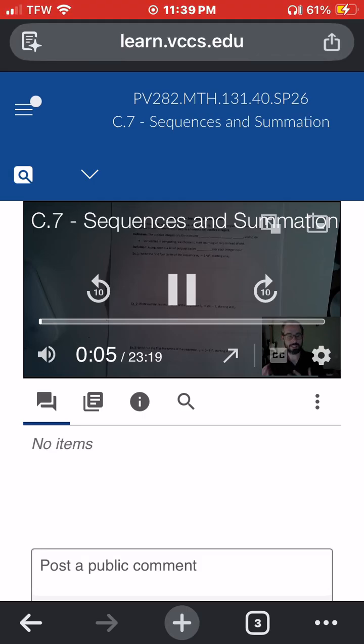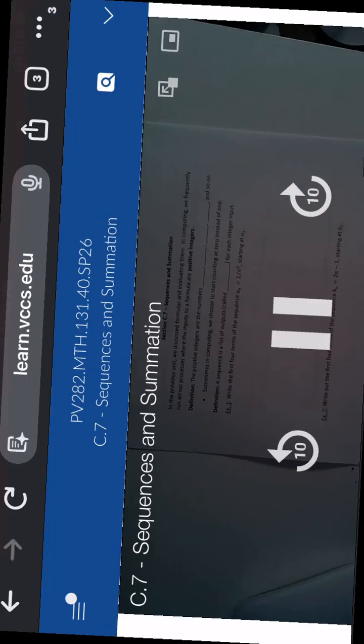We're going to explore a slightly different topic, a couple of ideas relating to sequences and summation, both ideas that come up a lot in computing. So last unit we had talked about formulas and evaluating them, and we'll return to some of these ideas again when we talk about functions later on.